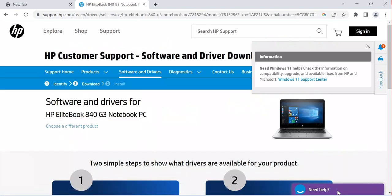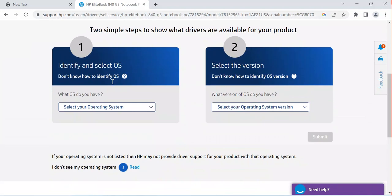After submitting, you can see my computer is now detected at the top — this is the computer I'm using. I need to proceed to the next steps to download the driver. I scroll down and select the operating system I'm using from the dropdown menu. I select Windows 10. You also have to select the operating system version — for example, if it's Windows 10 64-bit, you select that based on the detected details.